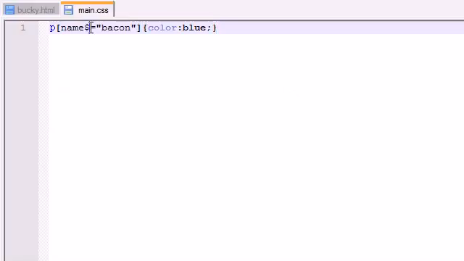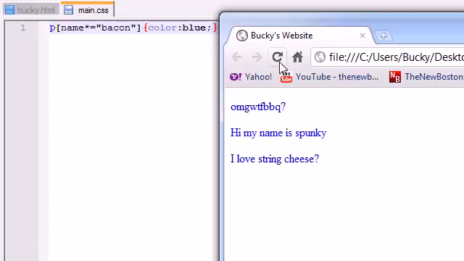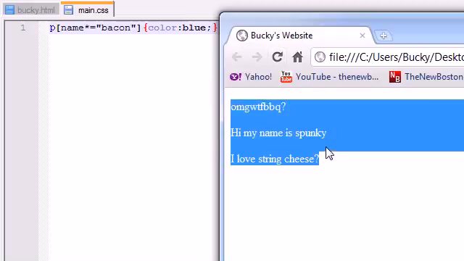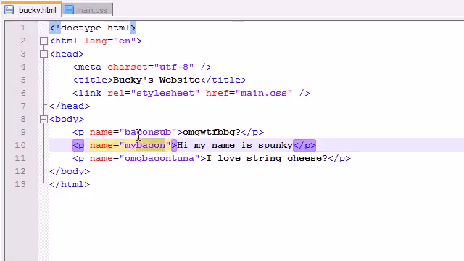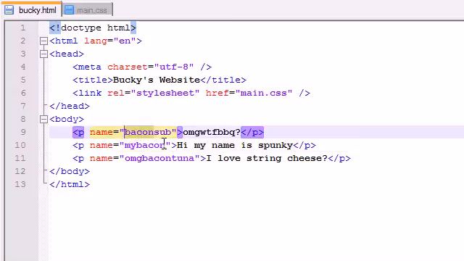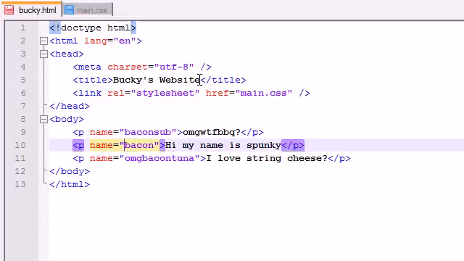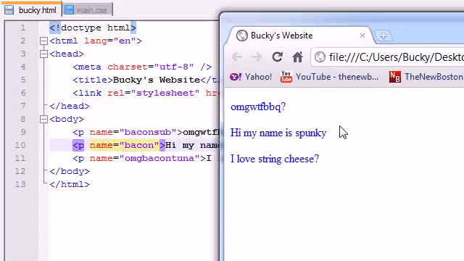So the last one I want to talk to you guys about, even though there are a bunch of regular expressions, is the asterisk, which is above the 8 on your keyboard. Now what the asterisk means is as long as the string bacon is anywhere in the value, it's going to get affected. So let's go ahead and refresh this and we can see that all of these get affected. Whether it's in the beginning, at the end, in the middle, or even if you had just bacon alone and I save this and refresh it, that would get affected as well. As long as it has bacon somewhere in the value, it would work out.